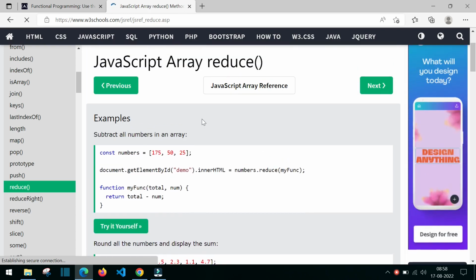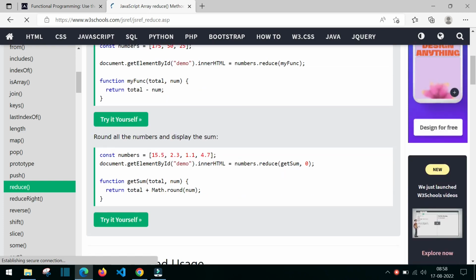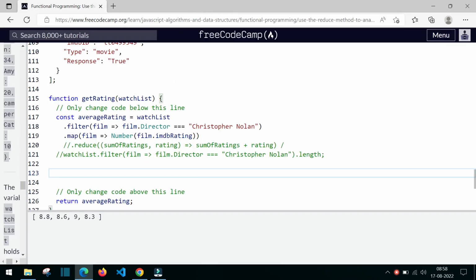You can see here there are two arguments passed, total and num, but the return value will be a single value. Here also there are total and num, but the result will be a single value. That is the function of reduce.